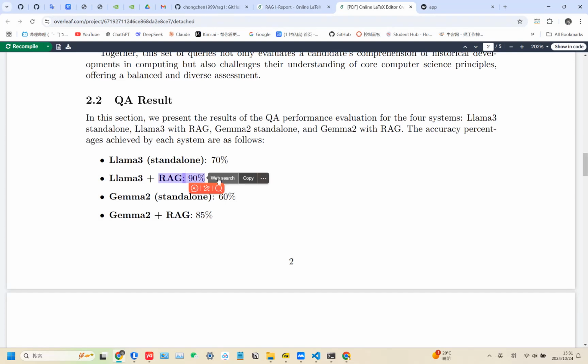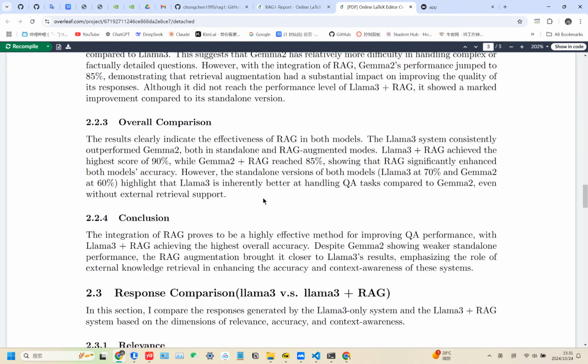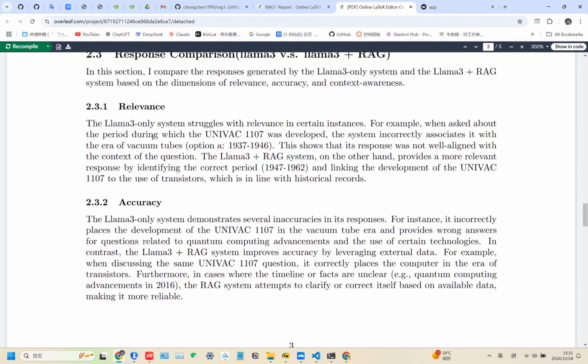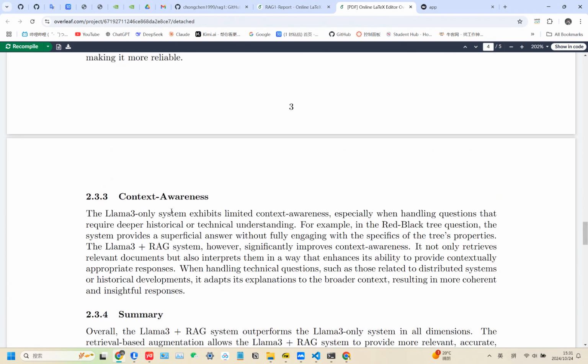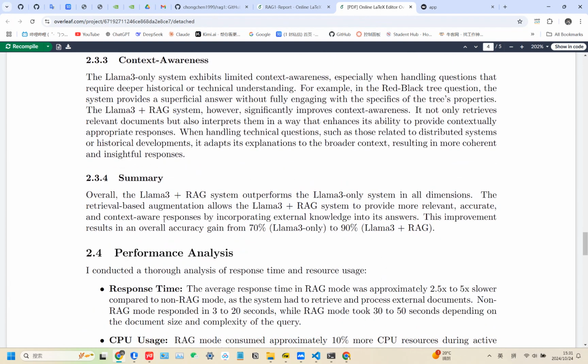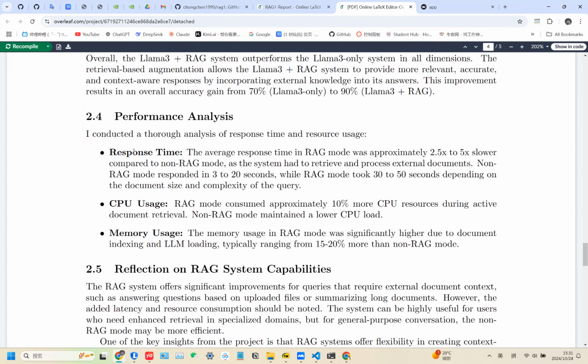You see the RAG system enhances the accuracy, and here is some analysis of relevance, accuracy, and context awareness. You can see the detailed analysis in my report, and some performance analysis, which includes response time, CPU usage, and memory usage.